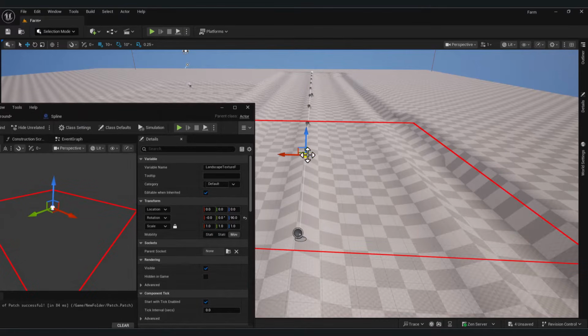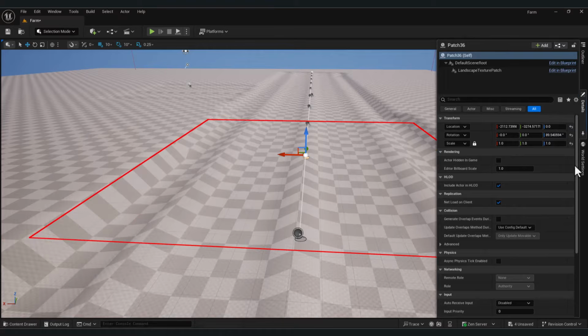As you can see, we can even adjust the patch points outside of the PCG system, which is really useful.